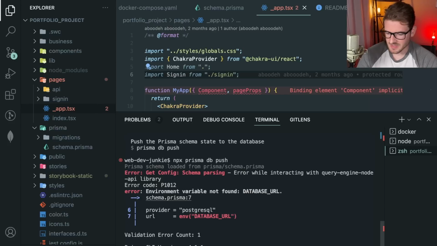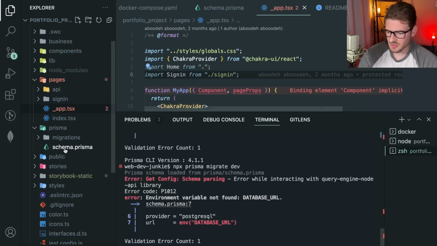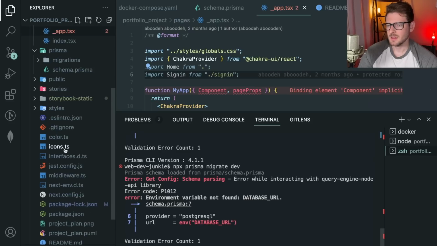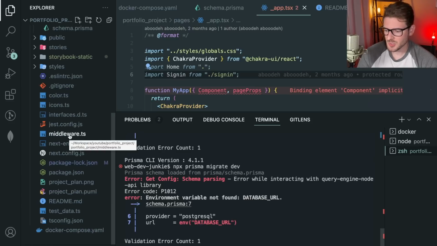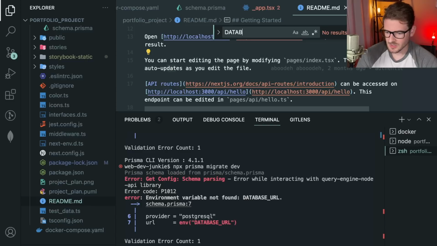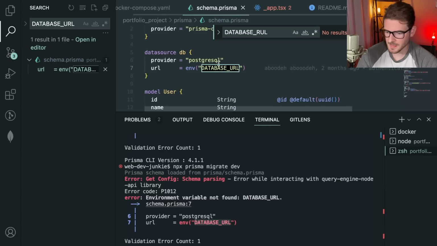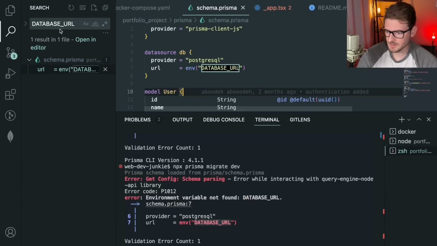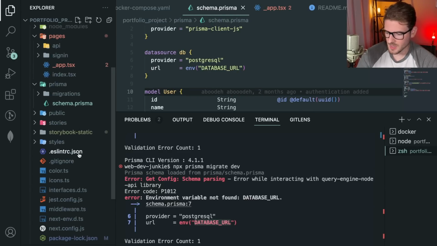Migrate dev. I might have to set a .env file. So that's another thing I'd recommend doing. If you're going to ask for feedback, make sure you have everything lined up with how you get this thing started. Because it doesn't say anywhere how I set up the database URL. So I guess you're just assuming I'm smart enough to get it going, which hopefully I am.